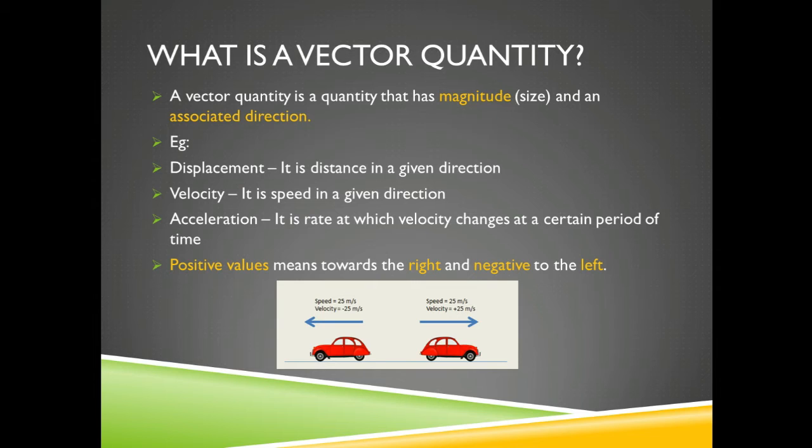And here's an image to explain this last sentence. You can clearly notice that the speed of these two vehicles are the same. However, the velocity is different because one is travelling to the left and one is travelling to the right. The reason is if you take the x-axis, positive values you put them towards the right. Hence the reason why positive velocity is towards the right. And negative values in an x-axis are towards the left. Hence the reason why negative velocity is towards the left.